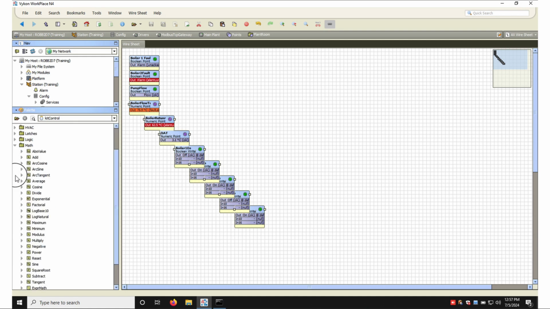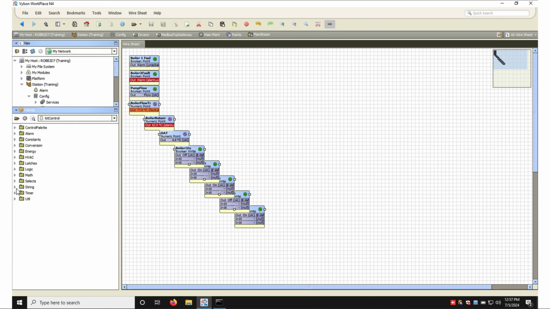Then there's lots of mathematics functions and timers, and then there are some HVAC related items that we're interested in. So we've seen the thermostat earlier. The loop point is a PID loop, and that's what we're going to look at in this lab. So we're just going to take a quick look at the PID loop and what that looks like, and then we're going to get started with setting this example up.